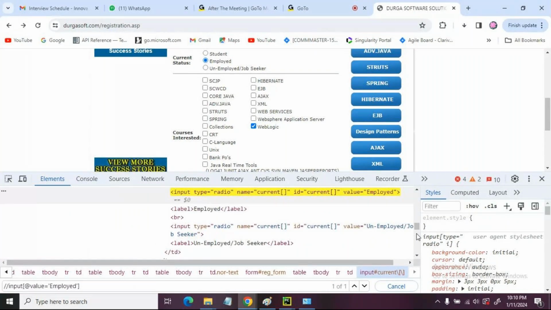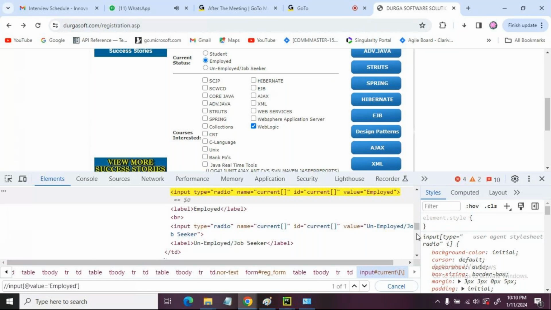So I should use a proper locator, which is unique, and that unique will easily be identified by my driver. If there are 2, 3 or 10 same XPaths, my driver will not be able to capture that particular element and you will get an error in the find.